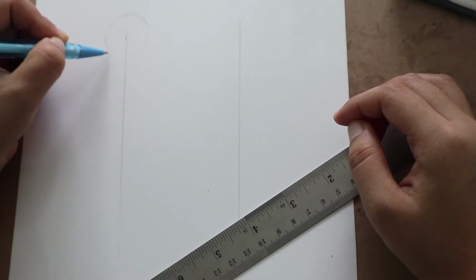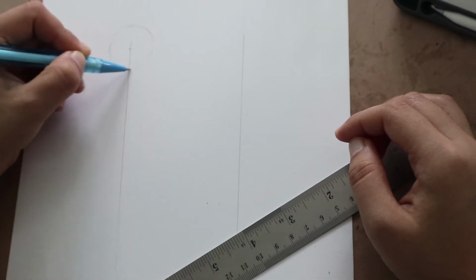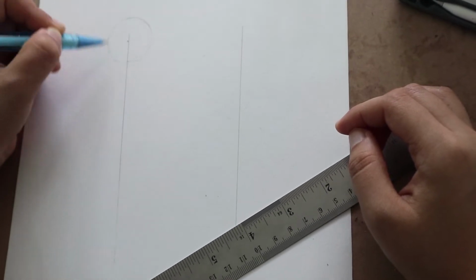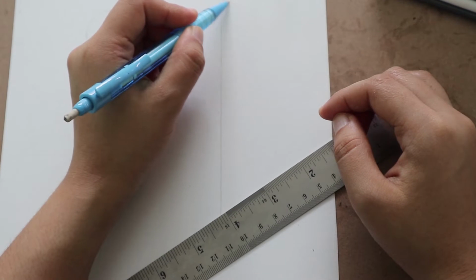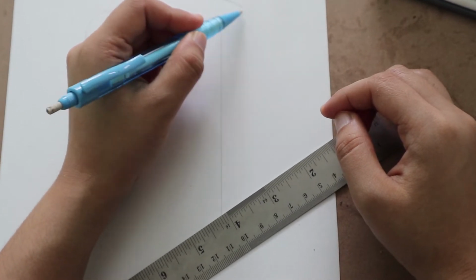Since in the reference photo, the head is quite big, so let's make it a big circle.